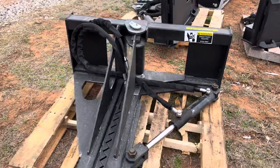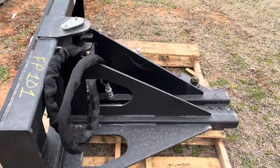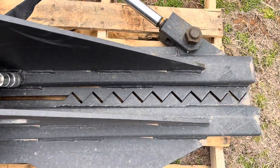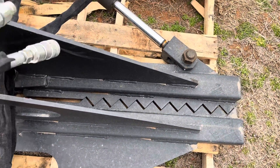This is stock number FP101, a fence post puller attachment for your skid steer. Really cool to have — if you're going to be pulling a bunch of fence posts or small trees like cedars, you can use a single cylinder to clamp against with the serrated teeth, and you're just going to use your skid steer to pull it up out of the ground.